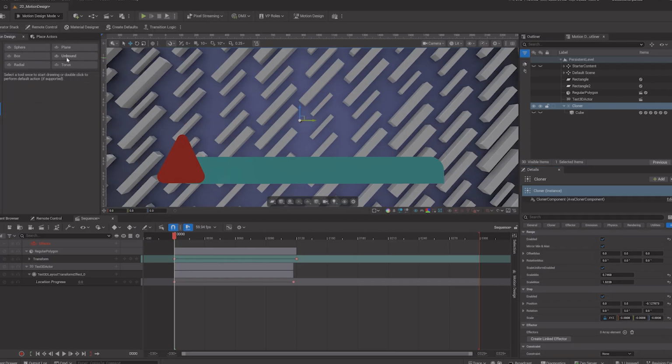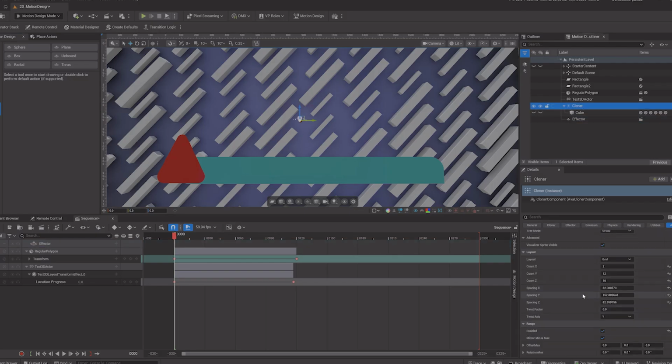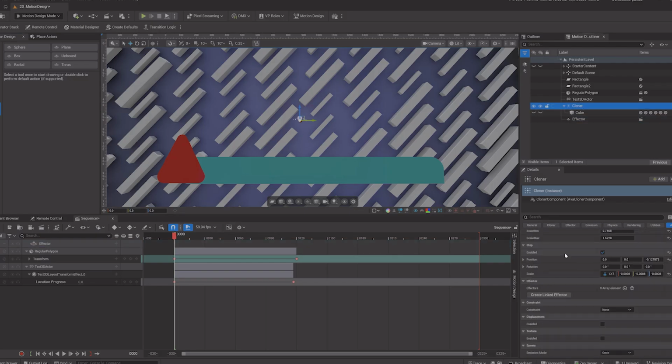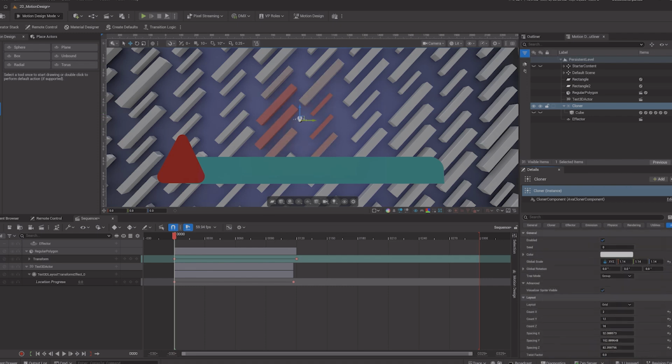For example, let's choose a box effector. Select the cloner. Go to the effector section, create an array element and choose the effector that we already created. And this effector influences the properties of the clones such as their position, rotation, scale and color.